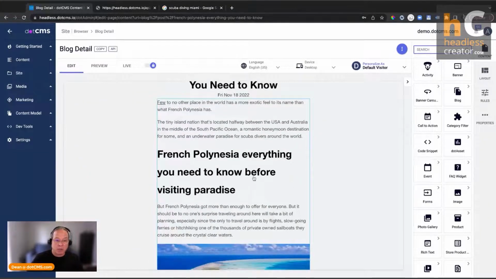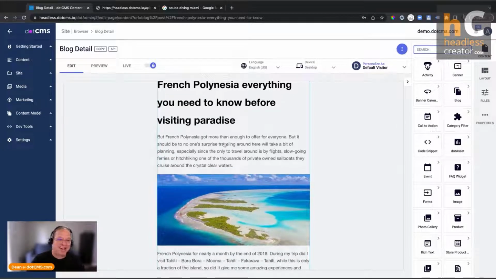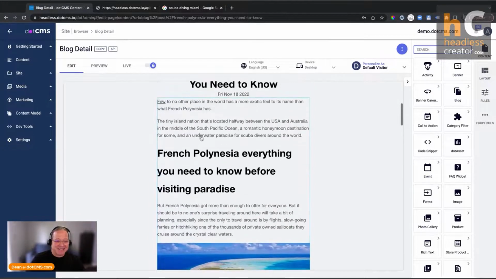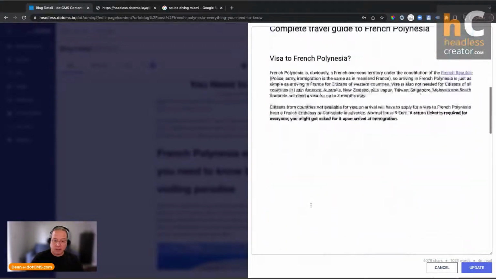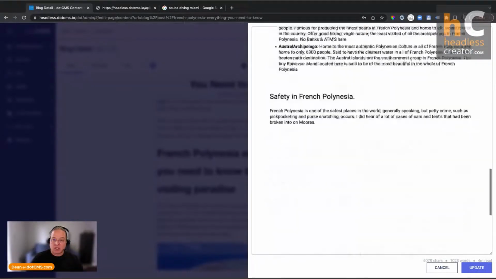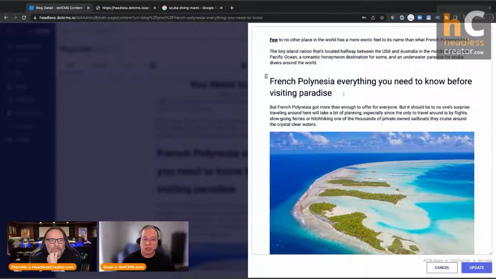And let's just say I want to add something about scuba diving because that's my hobby, even though you didn't ask me that question. Let's click in here, and we're opening up our block editor, where you can see there are several different blocks. I can drag and drop those around the page, and create multiple blocks that all form a nice JSON object that everything can be read from and reacted to using your app, and control the presentation of how each component should look. I can step right in here and edit something.